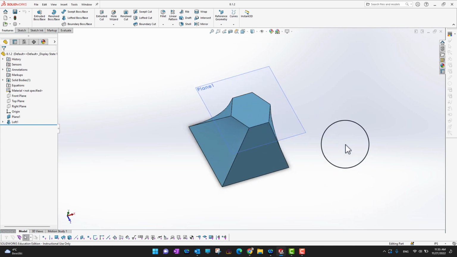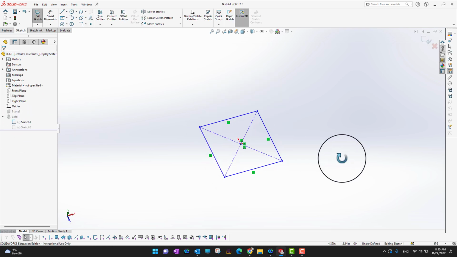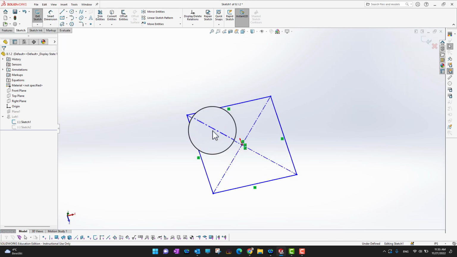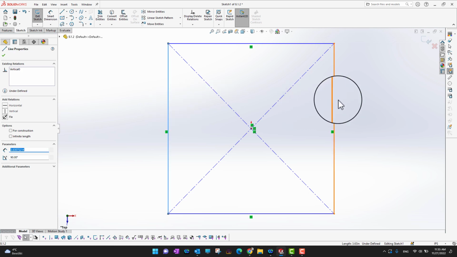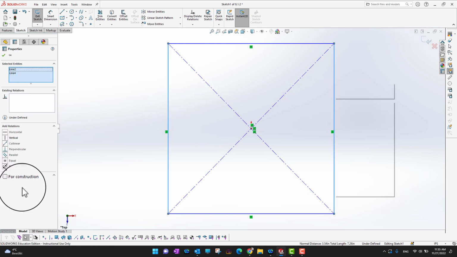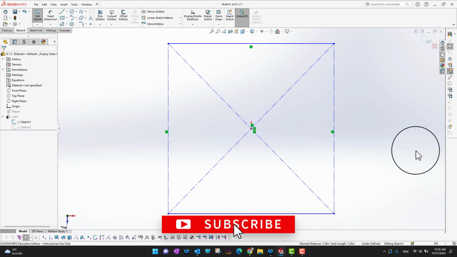So what we can do is go into the sketch and modify it. Let's go into the sketch. This is the sketch. I'm gonna edit the sketch. Let's go to the normal view. Right now I have a square, and I want to change it to have 6 points. So what I can do is select this line. There are multiple ways, but I'm gonna convert it to construction geometry, and I'm gonna click the green check mark.